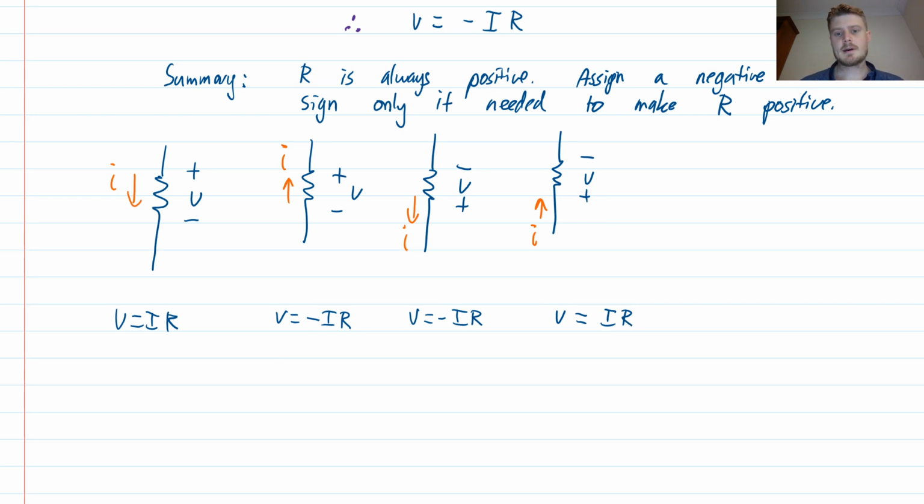So that's how I figure out the sign in order to use Ohm's law correctly. And again, you can kind of get this just from your physical intuition about, well, conventional current always flows positive to negative and resistance is always positive. Therefore, from that, just a little bit of thinking, you can easily write down the correct form for Ohm's law.